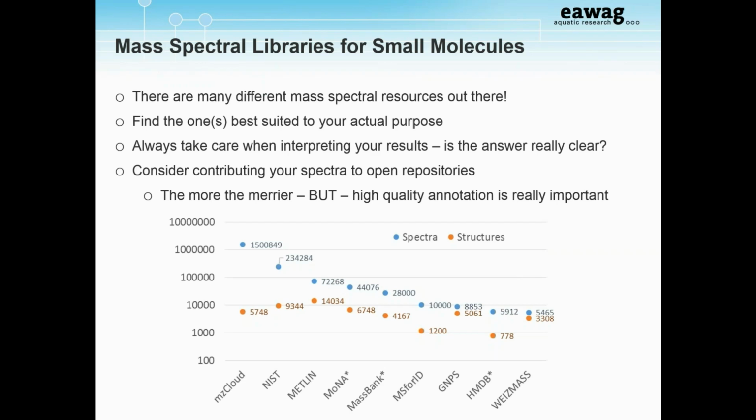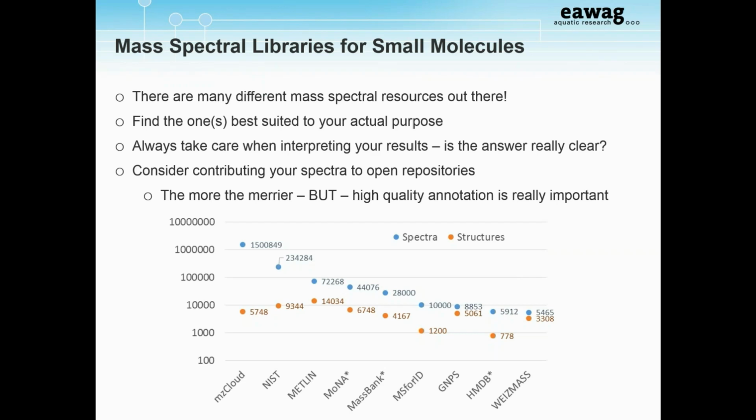So there's a lot of different ways you can see whether it's high quality or low quality. And again, with some of them, you can have low quality annotation with a nice mass spectrum. You can also have a nice mass spectrum with low quality annotation. Yes. Yeah, it's a really big mix.